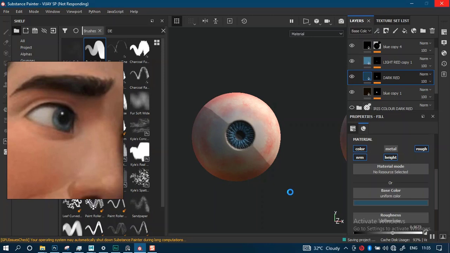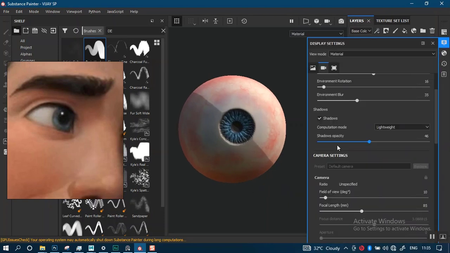If you want to do another extra layer of detailing in here, you can do. Let me turn off this shadowing.